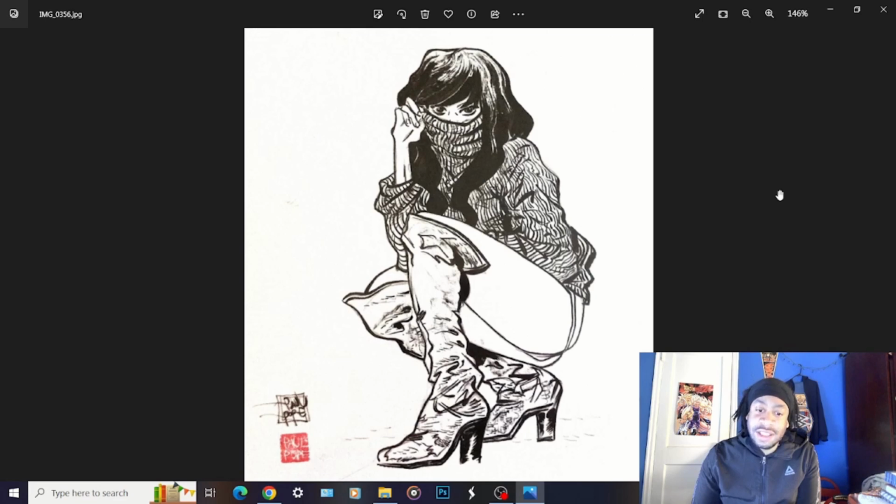Now this one, not a lot of shading with the lines per se, is just sort of texture details with his lines more so than actual shadings being done, especially in the sweater. It's really good. I think I would have almost had to draw out the lines in the sweater with a pencil lightly first before doing it with a pen. If I had done this straight on with a pen, I think I would have screwed something up, which I don't know, maybe that's how he did it, I have no idea. But this looks pretty cool.